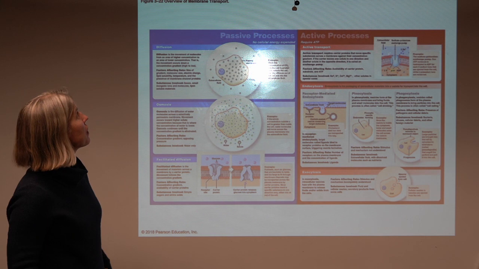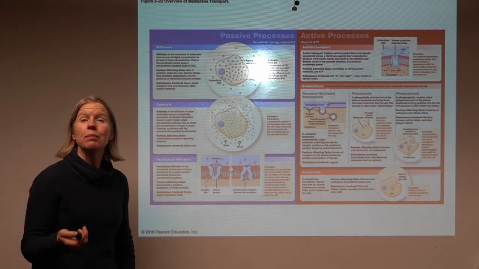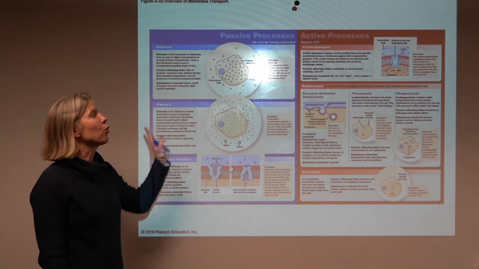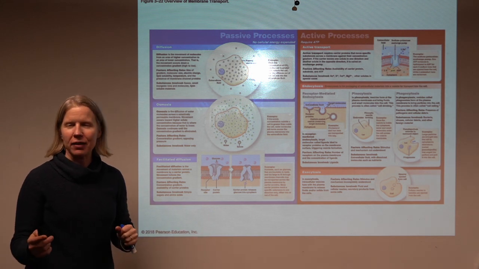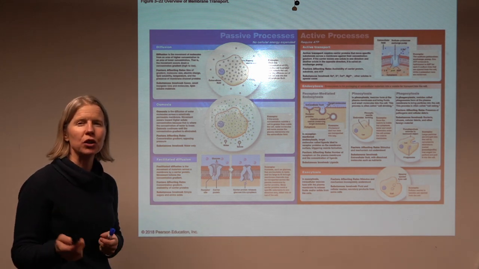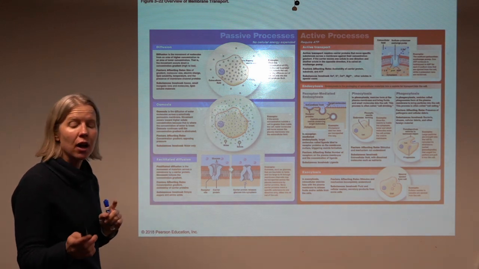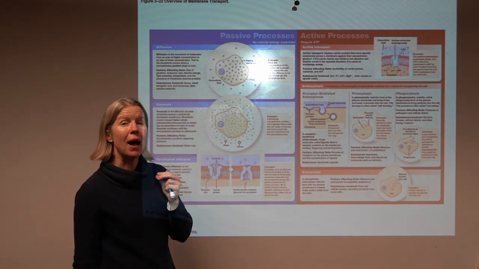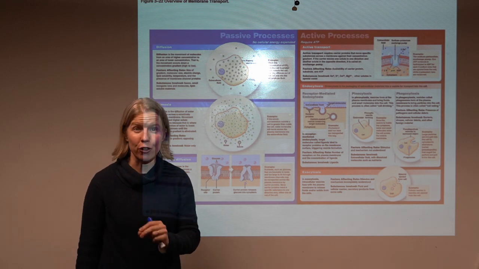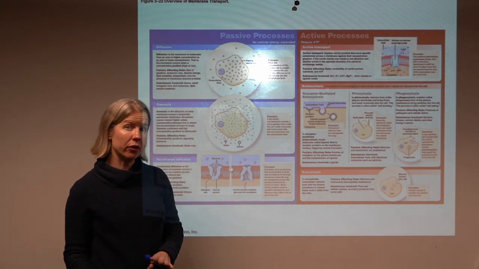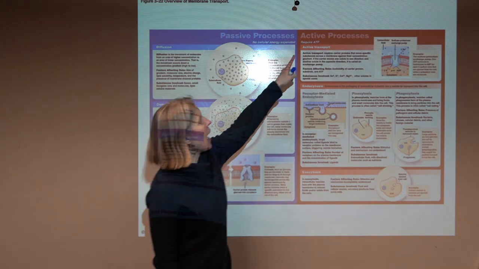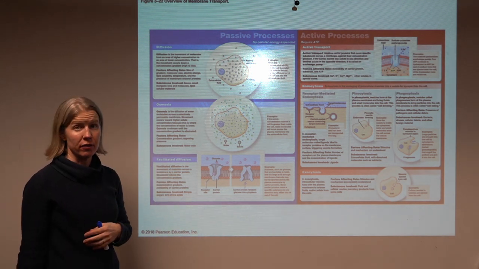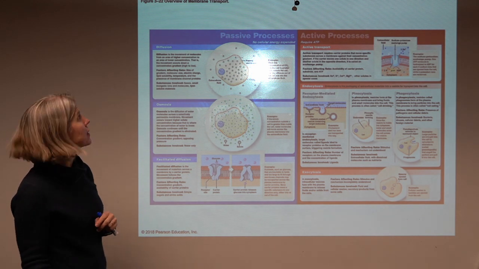Now, let's spend a little time thinking about why or how these substances move through the membrane. Sorry, so figure 3-22 is a really nice overview, right? This one is a nice summary. Those of you who are more visual, if you're zoning out as you're reading these paragraphs, focus in on this image, right? So we're going to talk about some of these processes which are passive. Passive means no energy, no ATP is used by the cell in order to achieve this outcome. Active processes require ATP. They require energy to complete the movement of this substance. So let's look at these passive processes.